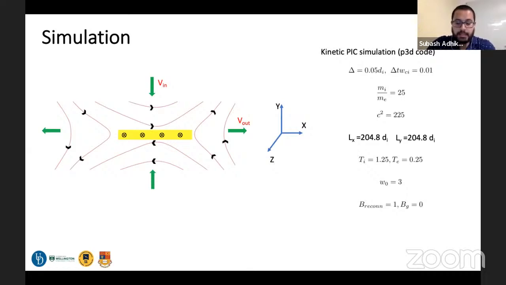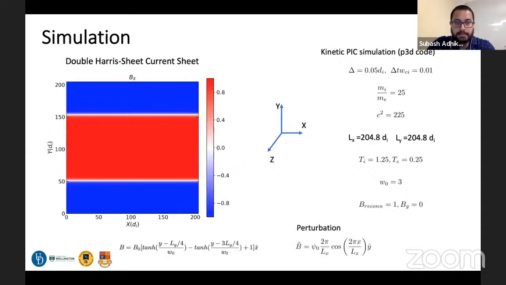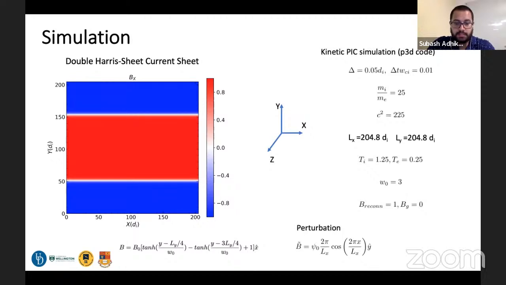The initial reconnection system has two Harris current sheets. The Harris configuration of the magnetic field is given by the equation shown. To impose magnetic reconnection, we have an initial perturbation in the magnetic field. I'd like to emphasize this is the classical laminar reconnection picture — exactly the same as the classic GEM challenge picture — and no turbulence is initially imposed in the system, in contrast to Matthaeus and Lamkin's 1986 paper where they had an initial seed of turbulence.